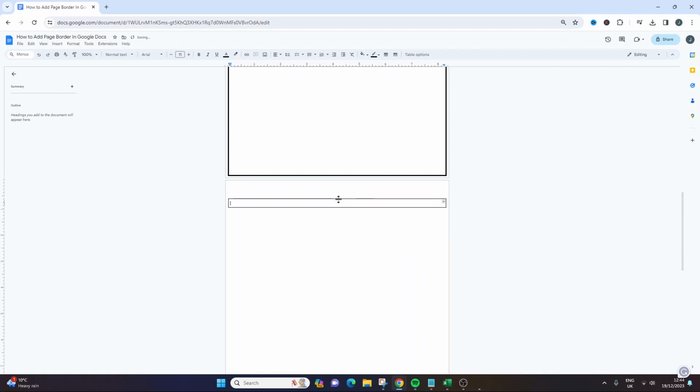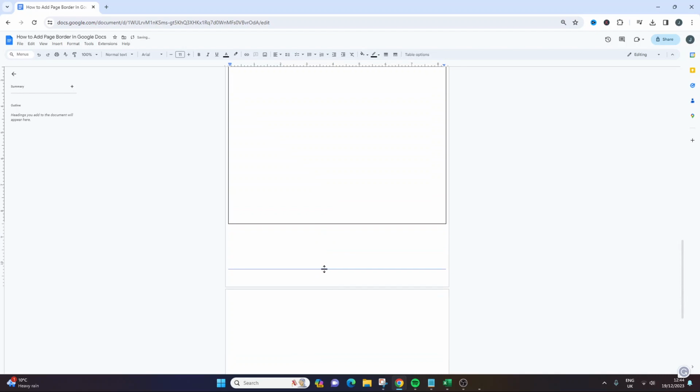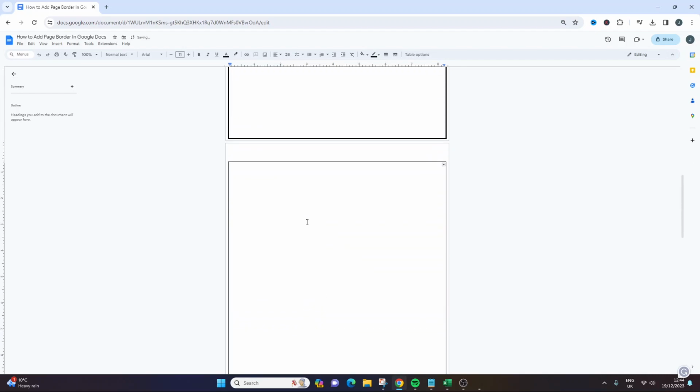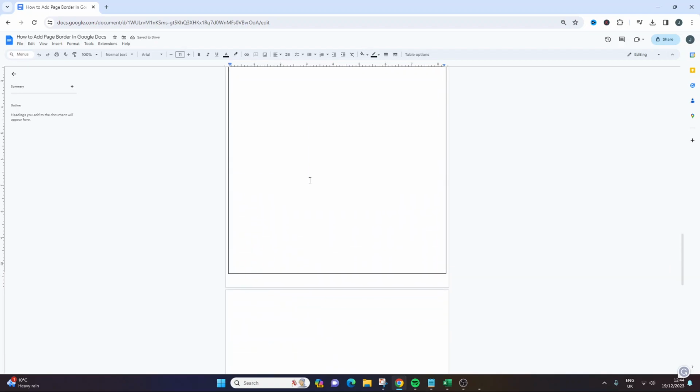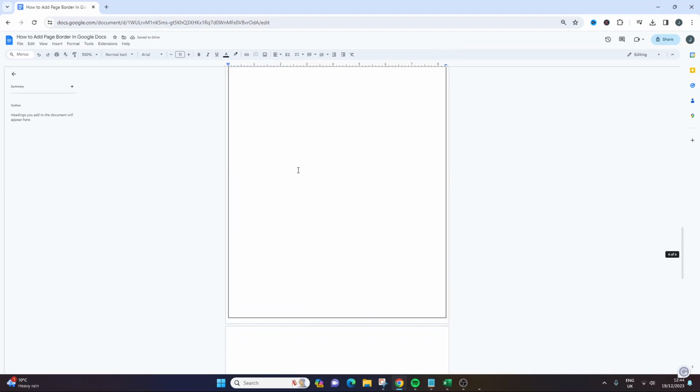So to do that, if you hover over the top or the bottom, you'll notice you get these two little icons. When you get that, left click and drag, and we are just going to be dragging this all the way to the full length of the page. And of course, it depends how closely you want it to match the top. You'll notice that if you go too far, it will drop onto the next page, but you should be able to get it to a good place, and then we can always delete this page when we don't need it. So let's say we're going to work from here.